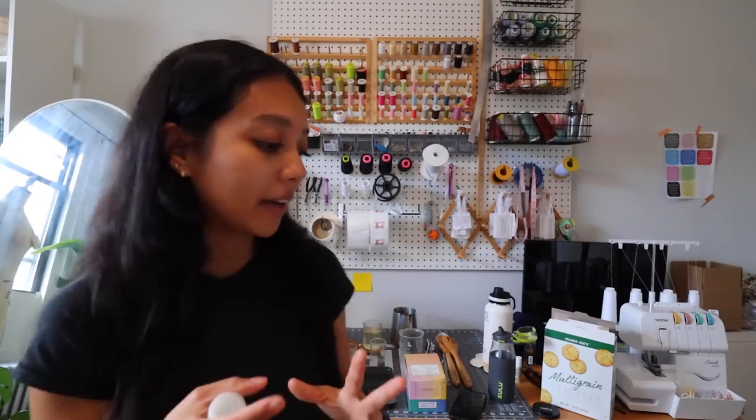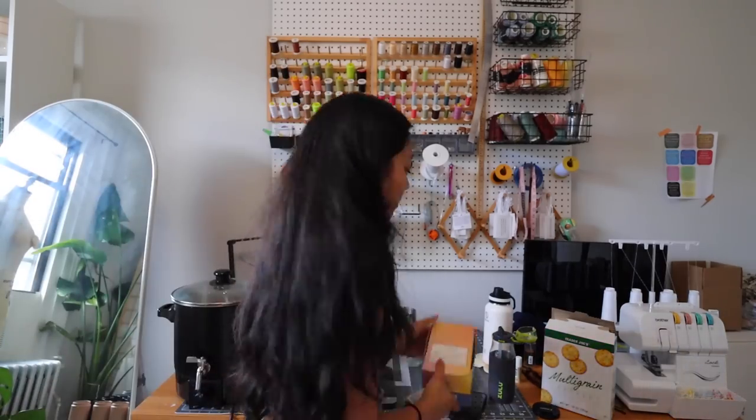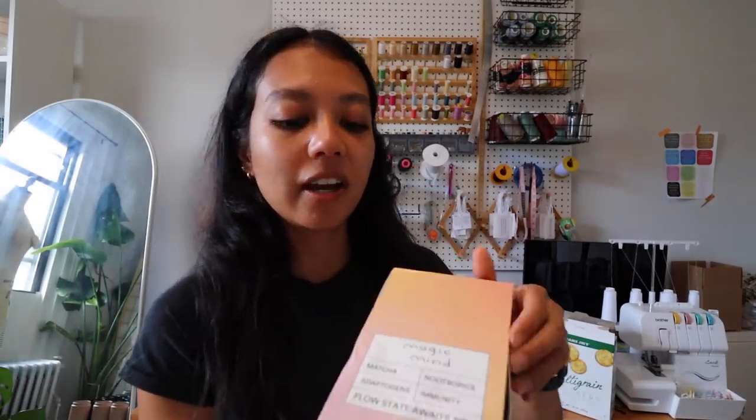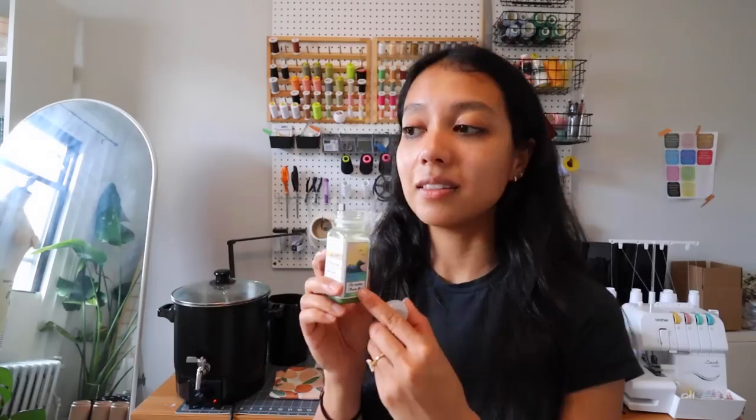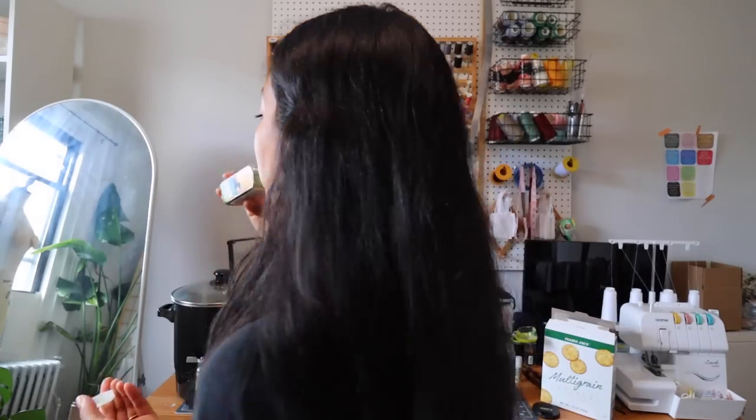I love receiving my little 15 pack in the mail because I love seeing these in the fridge. It's the cutest thing. They also have the cutest Instagram. But yeah, if you're looking for secrets on how to keep going after work and to keep up your energy, this is what I use.